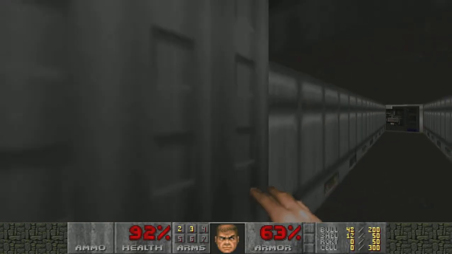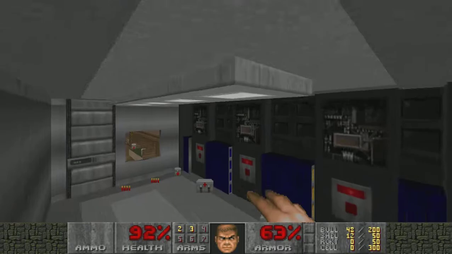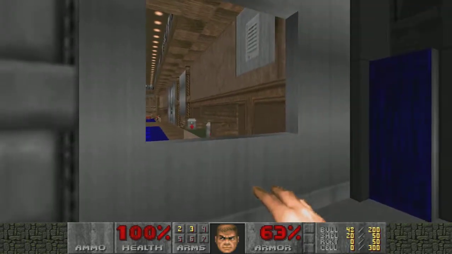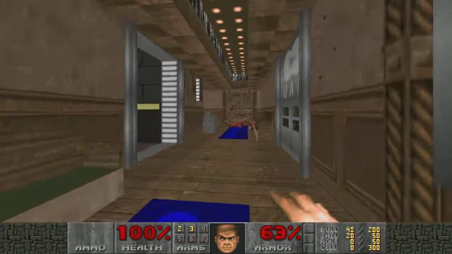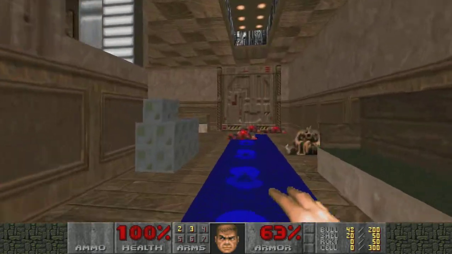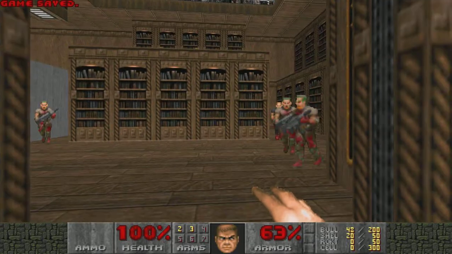Down we go. I can go back up if I want to. Alright. Oh. Yeah, see, that's pretty cool. Okay, so now I can open the door. At least one of them. Yeah, I like this. This is kind of an infiltration map. It feels like I'm playing a Bond game or something, or even Metal Gear Solid. Not anymore, though.